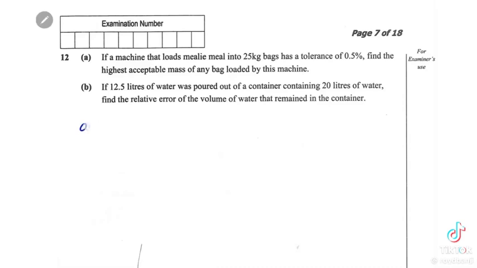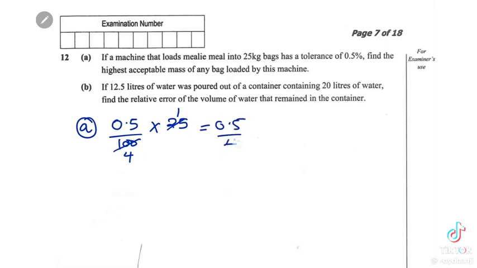So we are given tolerance in percentage. So this is A. So we are saying 0.5 percentage, you know that is out of 100. And now we are going to multiply with the mass. What are we going to have? This is the 25. So here, 25 is 4. 25 is 1. So in other words, on top it will be 0.5, bottom it will be 4. Divide this, it will give you 0.125 if I'm not mistaken.